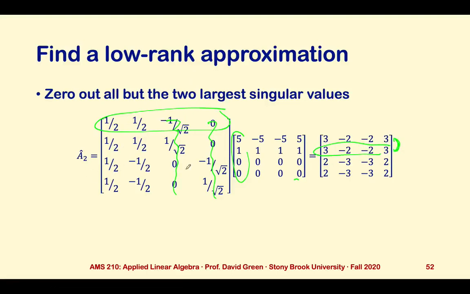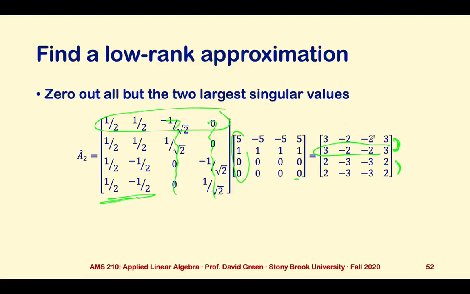For the third row, we have half times 5 minus a half, which is positive 2. Negative 5 halves minus a half is negative 3. Again, the third column is the same as the second, and the fourth column is the same as the first. So we have negative 3 and 2 again. The first 2 entries of the fourth row are identical to the first 2 entries of the third row. The last 2 entries don't matter, and so we get, again, 2 identical rows.